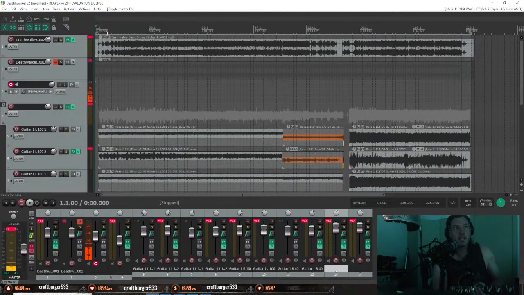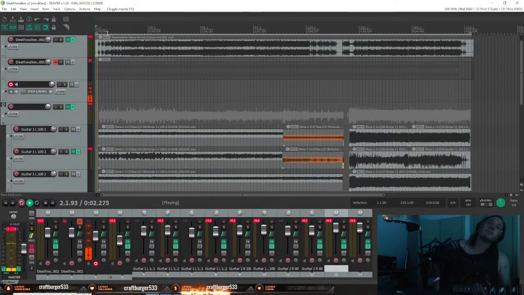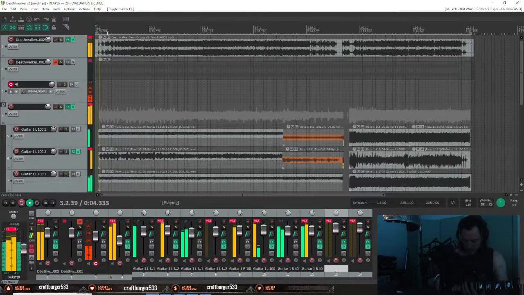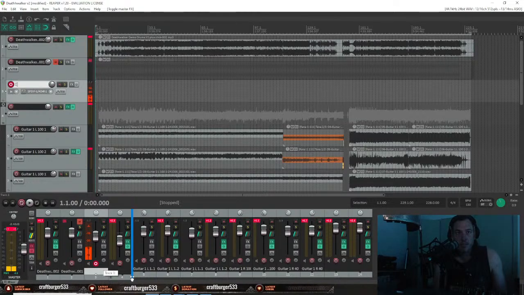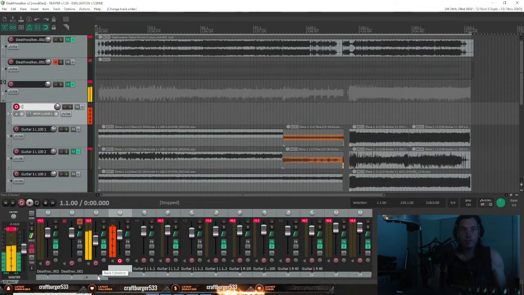Alrighty. Let's have a playthrough of this song and see what this sounds like from start to finish. There's my levels all weird. Oh, right. What I might do is chuck this track in the guitar bus. There we go. Oh, now I've got latency because of this effect.